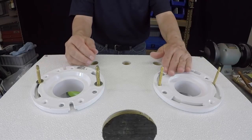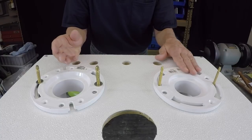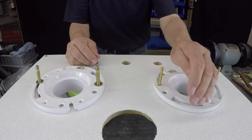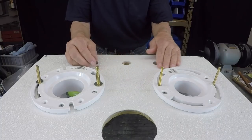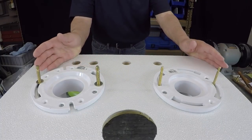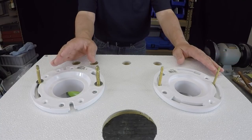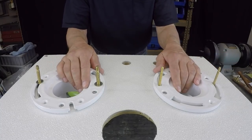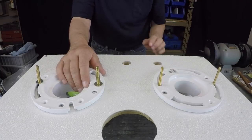Sometimes you'll see these flanges, depending upon the floor, who laid the tile, they may be flush with the floor, meaning they'll be even with the surface of the tile, which is fine. But situations come up when people decide they want to have a new tile floor put in, and what they do is they remove the bowl, remove the sink, and then they have their tile man come in.